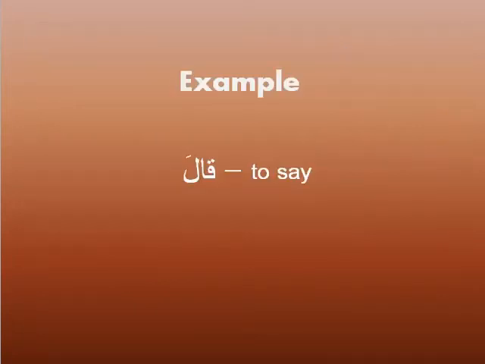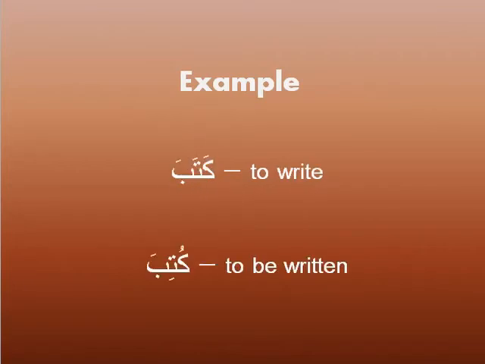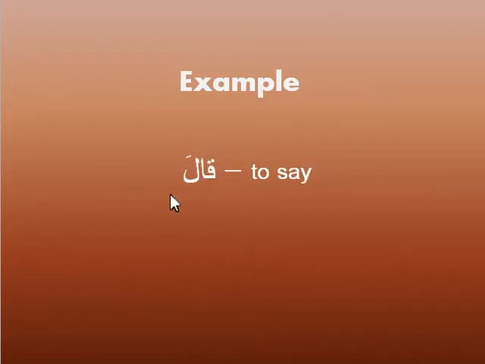So, for example, here is a very common word, qala. You know this means to say. It does not mean to speak. Qala. Well, let's say we want to put that in the passive voice. How are we going to do that? Well, we have a little bit of a problem because you can't put these things onto an aleph. They're not going to work. And so we have to know how to turn something like this into the passive. Instead of to say, I mean literally he said, to it was said. So we're going to show you some rules of thumb to do this.